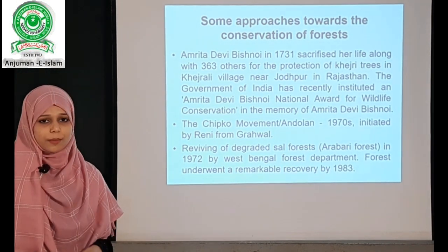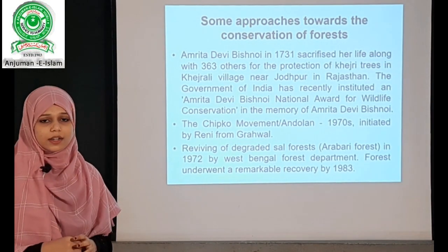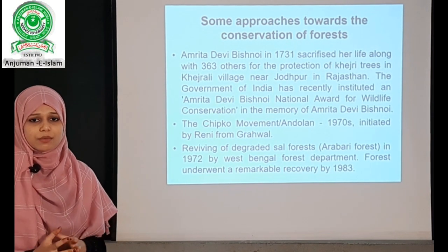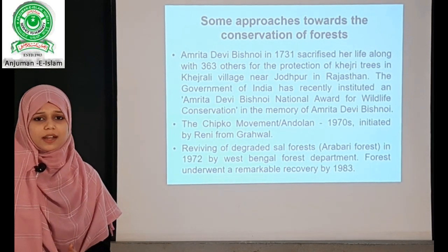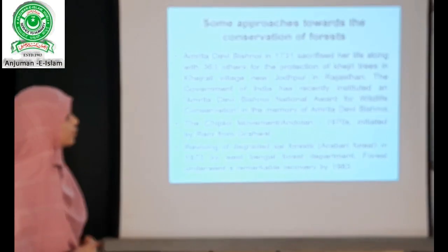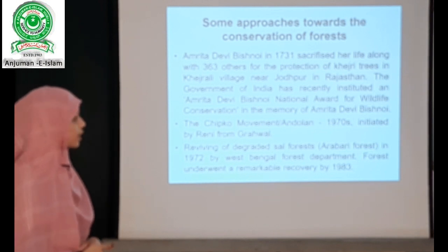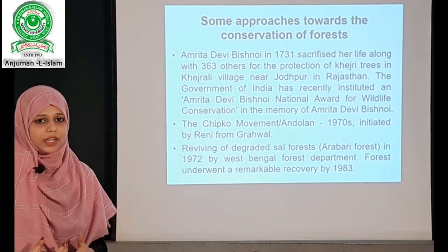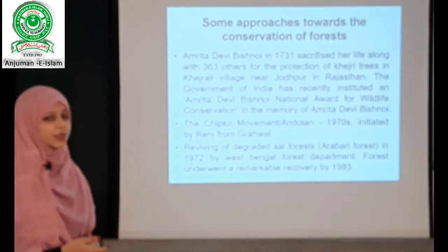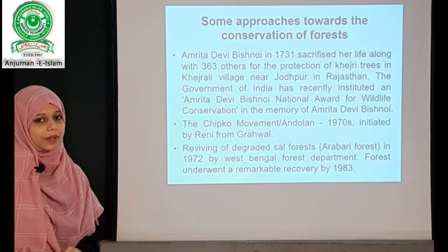So in Rajasthan this movement had taken place where this woman Amrita Devi Bishnoi in 1731 along with 363 people worked hard. She sacrificed her life for the protection of khejri trees. These are the type of trees which are found in Jodhpur. The government of India has recently instituted an Amrita Devi Bishnoi National Award for Wildlife Conservation in the memory of Amrita Devi Bishnoi. So in her memory, the government of India has recently instituted an award for wildlife conservation. This is also a one mark question which people can get.